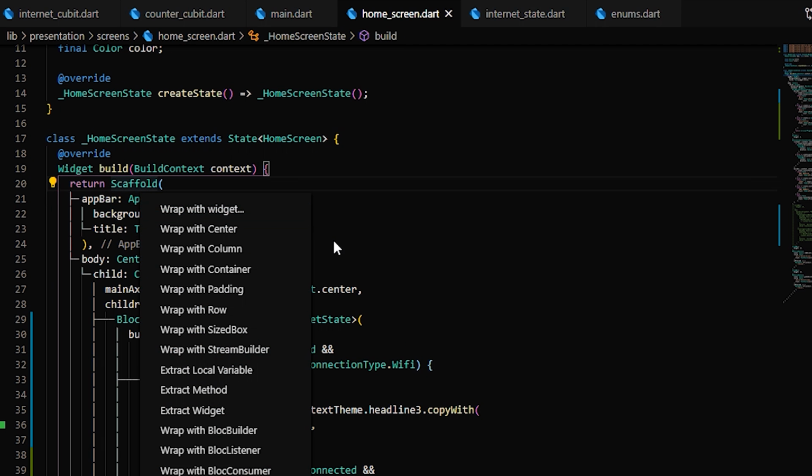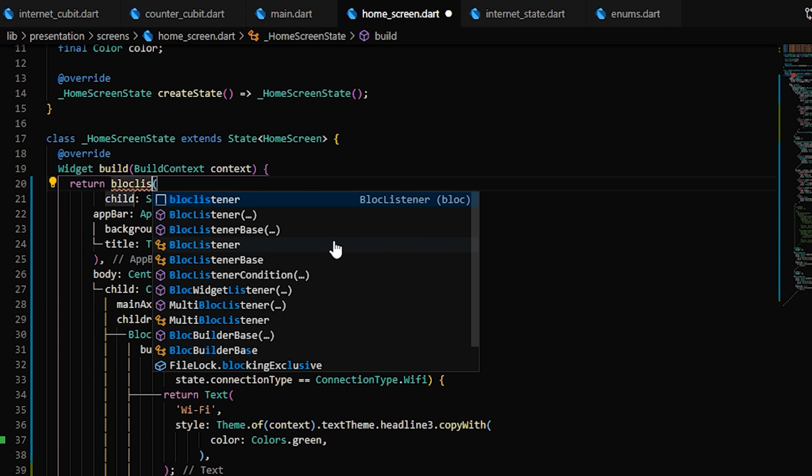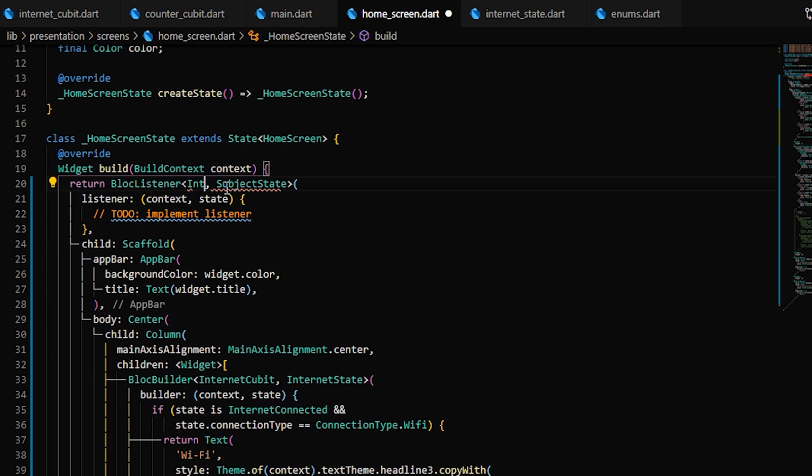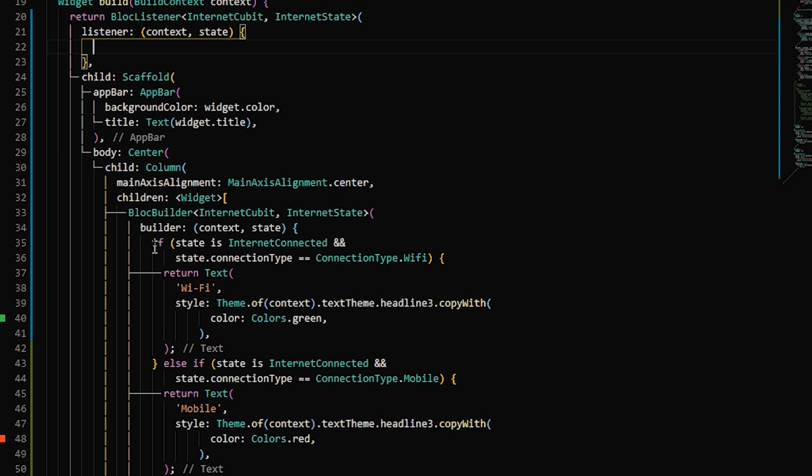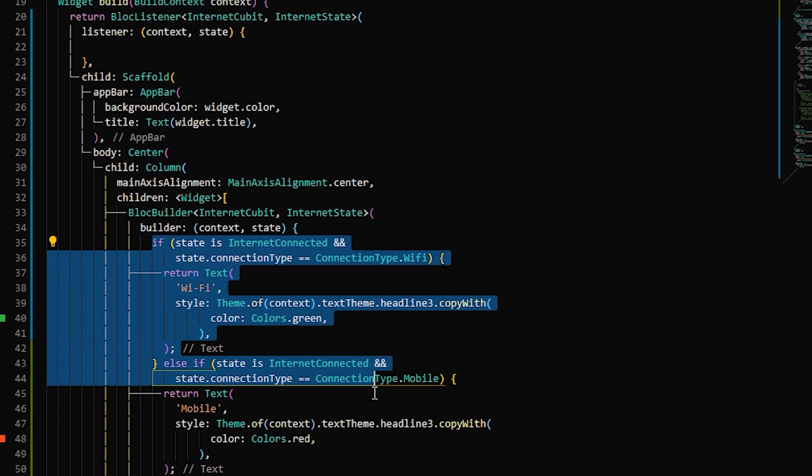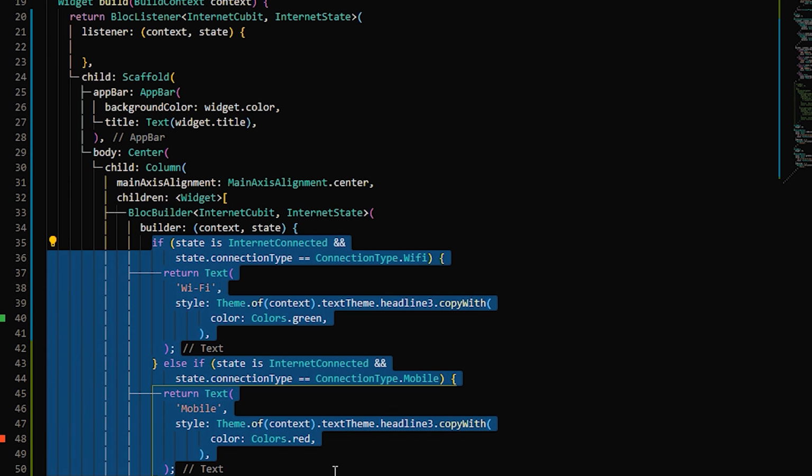I like to wrap the top of the widget tree of the page with the BlocListener so that it looks more organized. Remember that BlocListener is different to BlocBuilder. BlocListener just listens to a stream of data, while BlocBuilder listens and rebuilds the UI based on a stream of data. So it's safe to place BlocListener at the top of the tree, since it won't rebuild anything.